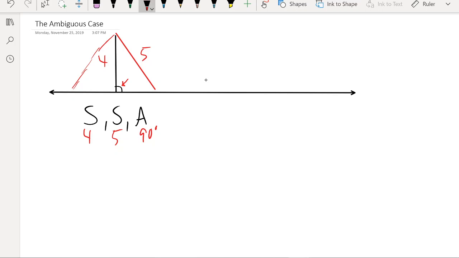Semantics, right? So if we have this 5, there's only one way to get there. Because let's say I do this, I got this blue marker. If I go this way with it, that's going to be less than 5. That's going to be like 4 point something. And if I go this way with it, well, this might be like 8 or something like that, right? So if I go to the left or to the right and connect it to the line so that I have that 90-degree angle, it's not going to work. There's only one way to get that 5 number, so there's only one triangle here.